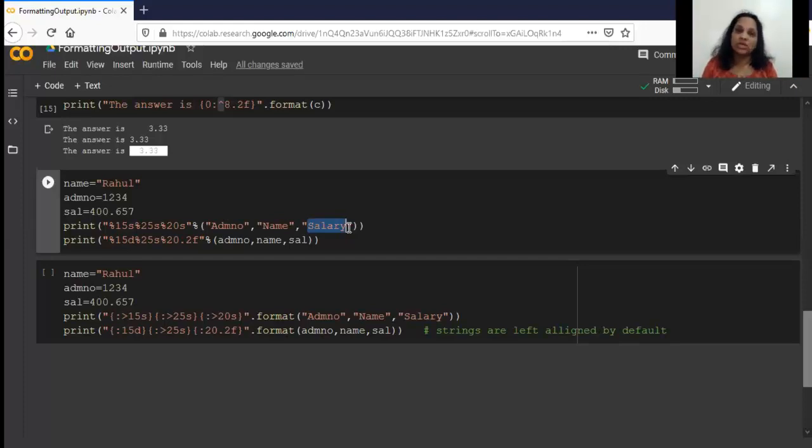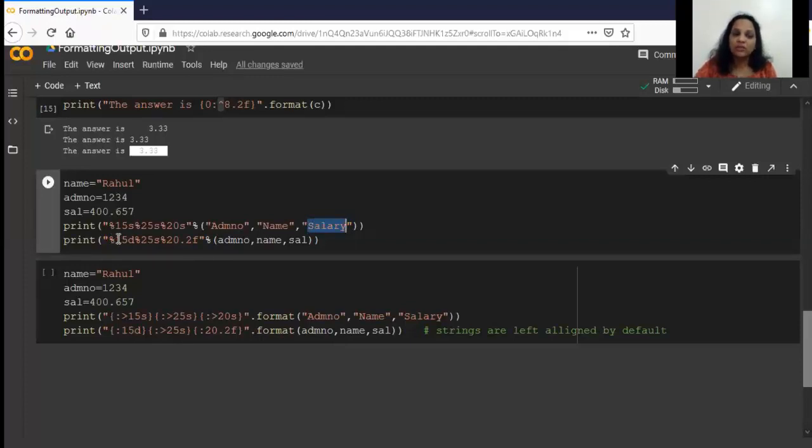So it is a string, correct? So I have given spaces for admission number, name, and salary, okay? And I'm saying display admission number, name, and salary, that heading. Next, I'm following the same pattern, same spaces, but now I want to display the variables admission number, name, and salary.